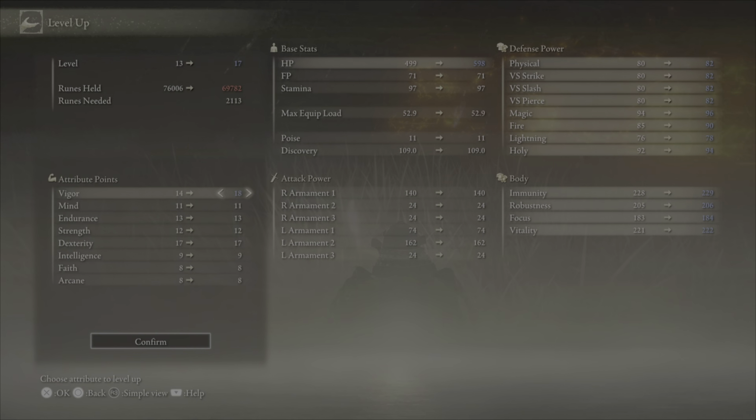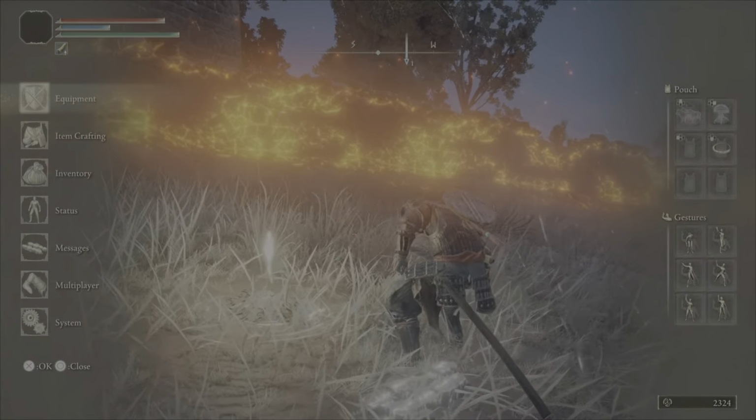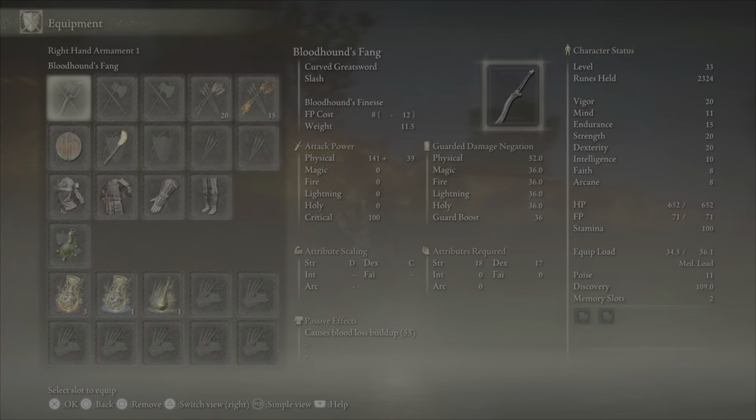So for the most part, taking Vigor to 20, Dexterity to 20, Strength to 20, I'll take Endurance to 15, and I'll put 1 into Intelligence. I'm slowly going to work that way up to 20. The base level of Intelligence that we want is 20, mainly for a weapon that we want to get. Love it so much. Anyways, now we can use our Bloodfang Blade.